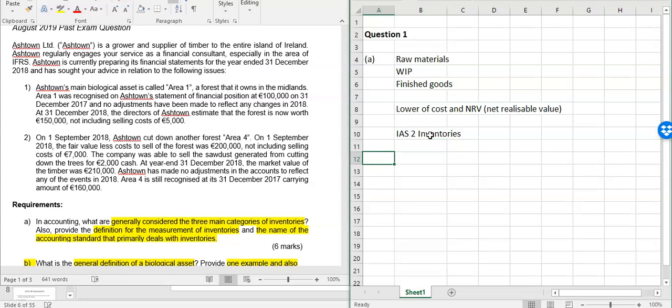So more likely, if IAS 2 came up in the May 2021 exam, you'd be given a little adjustment to a trial balance question. Maybe it's a lower of cost and NRV adjustment, but you'd have to explain what adjustment you're making. So you'll be asked for journals, but you'll also be asked to explain with reference to the standard why you're making that adjustment. So this knowledge is important, that you still know your theory, you know the key rules and concepts in the standards, because you're going to have to apply them on the day of the exam.